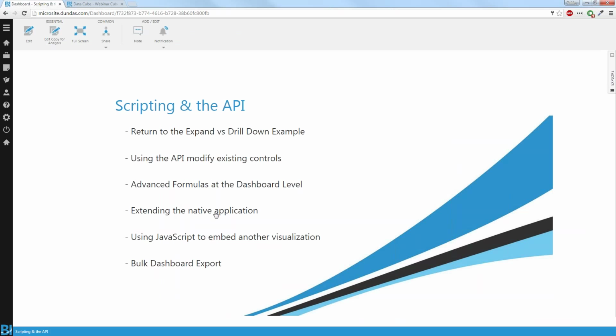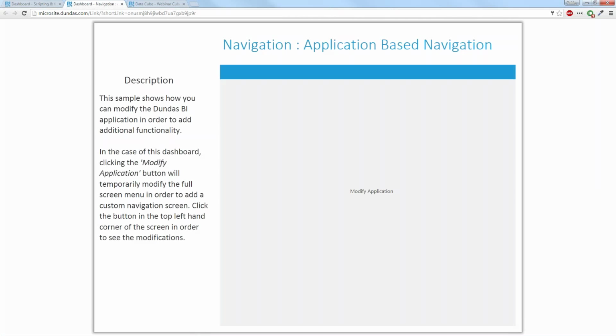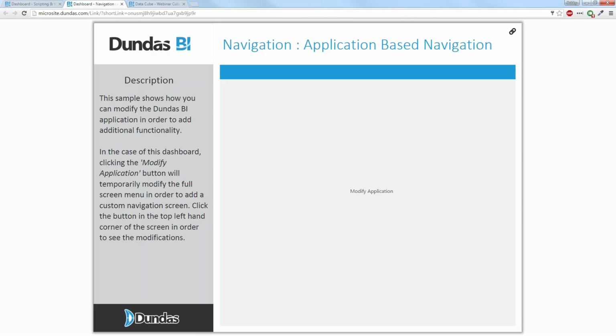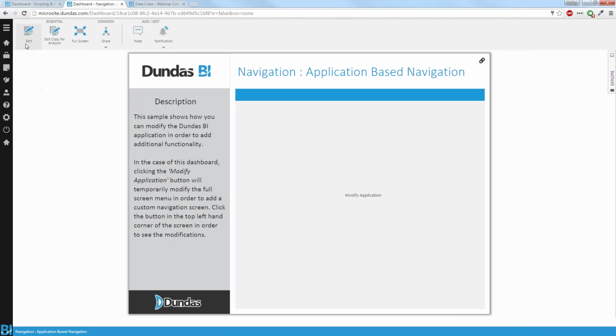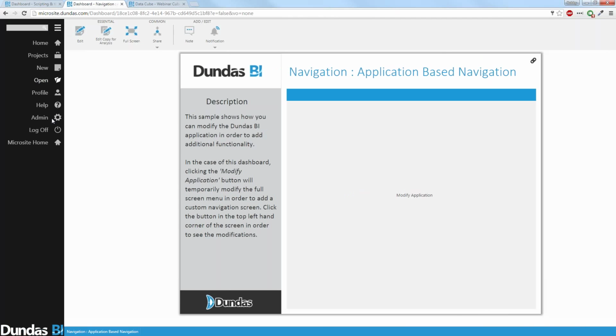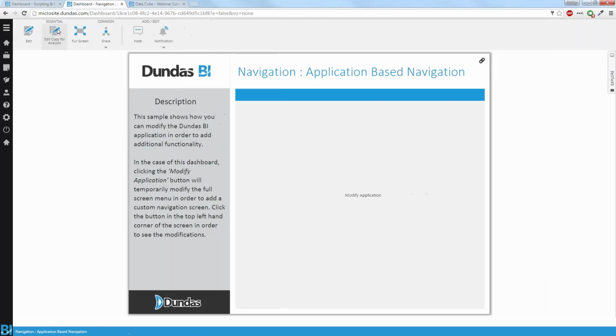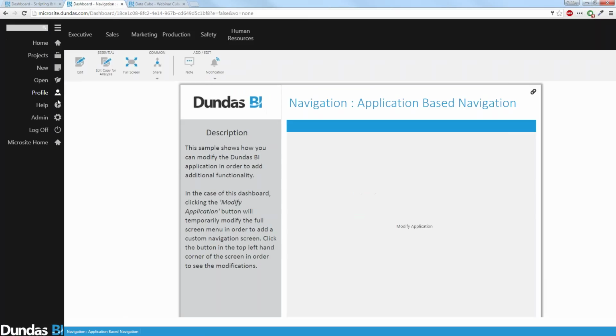All right, and let's jump over to this one. So the application itself can be white labeled and can be used however you want. I'm going to exit full screen here so that you can actually see this. When I open up the navigation panel here, this is just our default layout. But just to give you an example of something that you can do, you can actually modify our existing structure. So here I'm going to click this button, and now when I open up this panel, I get this additional drop-down that allows me to travel to different dashboards.